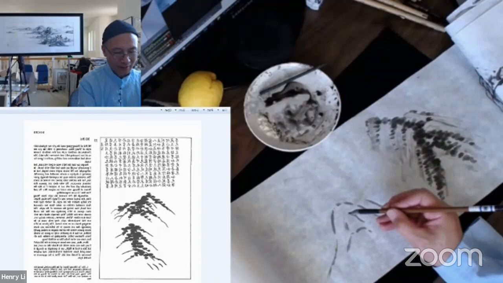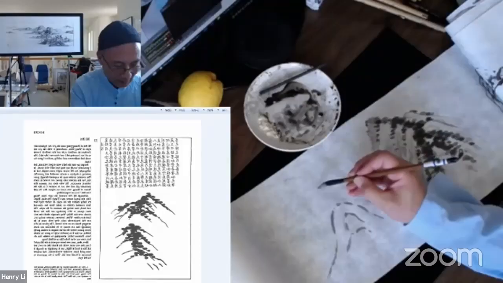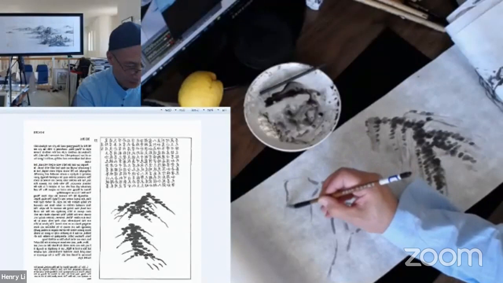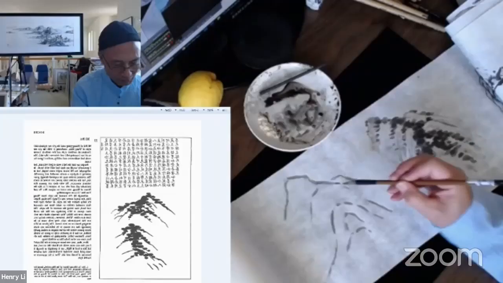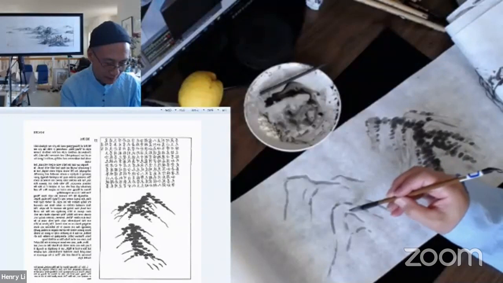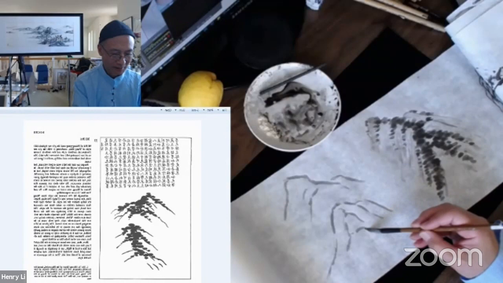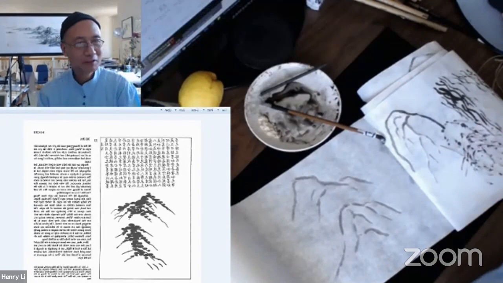Thank you. Any other questions? I have some more secrets to show you about this step, because this is very important. I will go back to it frequently because this is so important, this contour drawing. Let's see if I can find that folder for you. I have someone called Huang Binghong.